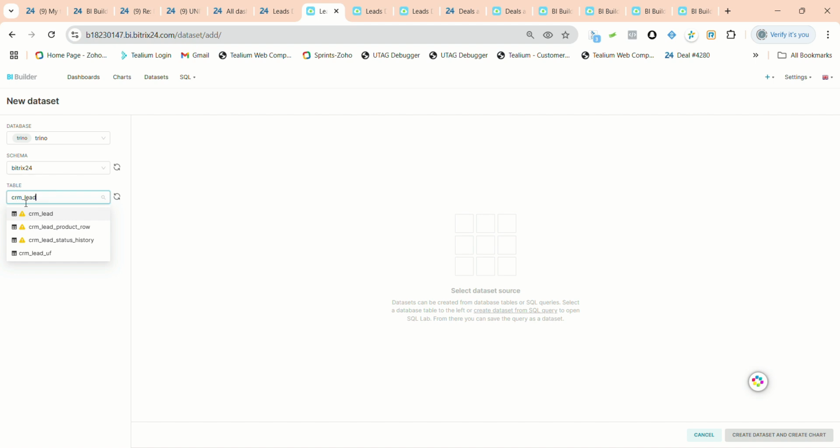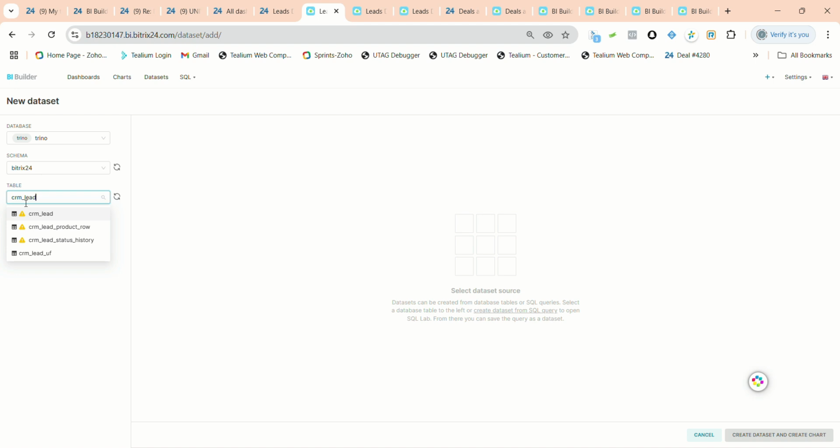Let's understand what the CRM underscore lead is. BA Builder datasets for leads in a Bitrix CRM are designed to help you analyze various aspects of your business, including not only the leads, deals, and other key metrics.